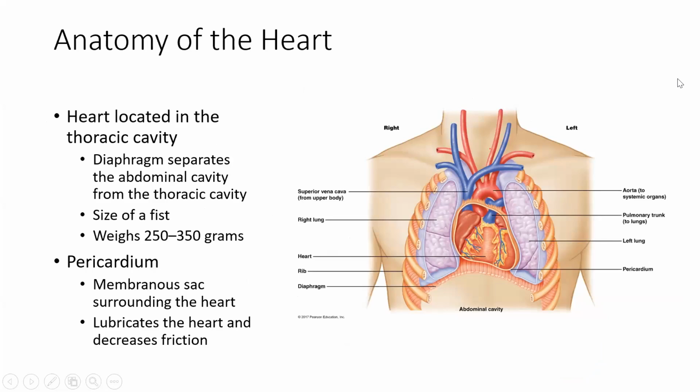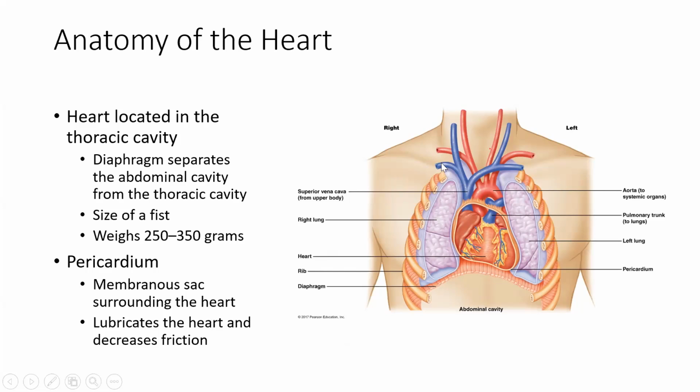Let's look at the general anatomy of the heart here. So the heart is basically this pump. We said it's sitting in the center of the thoracic cavity. It's in between the lungs. It's sitting on top of the diaphragm. So the inferior border of the heart is formed by the diaphragm. The left and right borders of the heart are formed by the lungs.